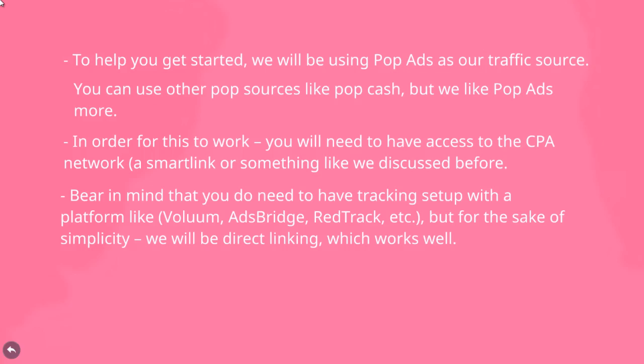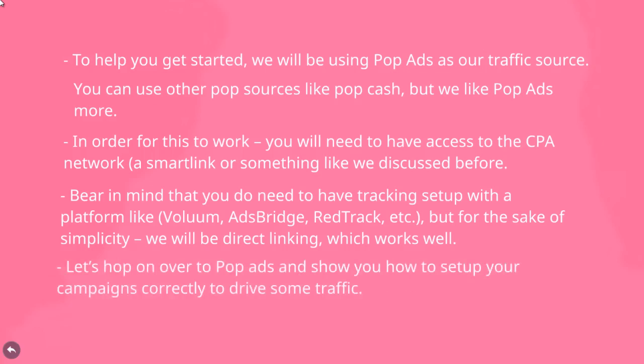Now, bear in mind that you also need to have a tracking system set up with a platform like Voluum. We've got AdsBridge, we've got RedTrack, and there's a ton of other tracking systems out there. Now, for the sake of simplicity, we're going to be direct linking, which works fairly well. So if you have a smart link or you have a link to, let's say, for example, the network that buys your push notifications, that's actually easier to get set up with. So let's hop on over to Pop Ads, and I'm going to show you how to set up your campaigns correctly to start driving some traffic.